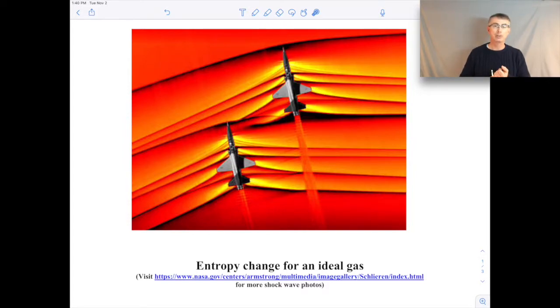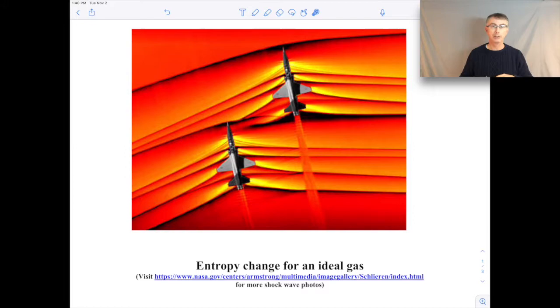You'll get a rapid increase in the temperature, rapid increase in the air density, and a rapid decrease in the air velocity. So these shock waves are very important phenomena in compressible fluid flow. One of the other things that you'll find if you study shock waves is that you get a change in entropy. The entropy actually increases across the shock wave. And the way that you calculate that entropy increase is actually using the relations that we'll derive in today's class.